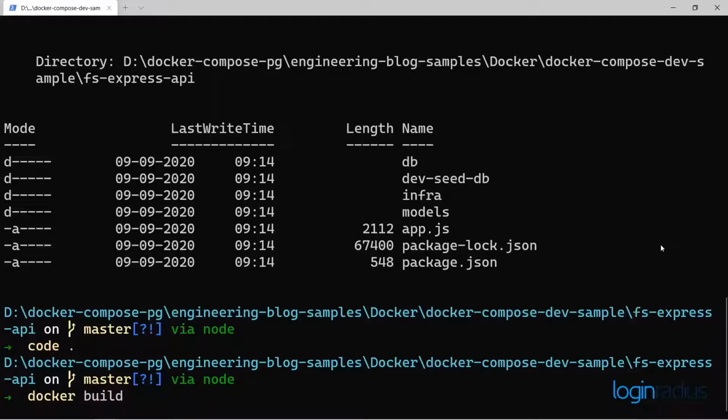But since I am using Dockerfile, this should work fine. The next thing is, if I create a Docker image with docker build and then a dot, it will surely create a Docker image for us, but the name of the Docker image is auto-generated, and hence not much readable.